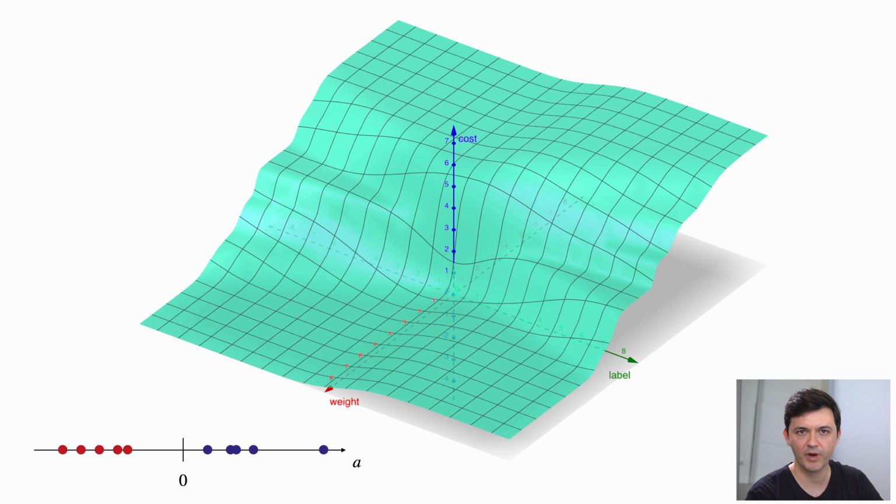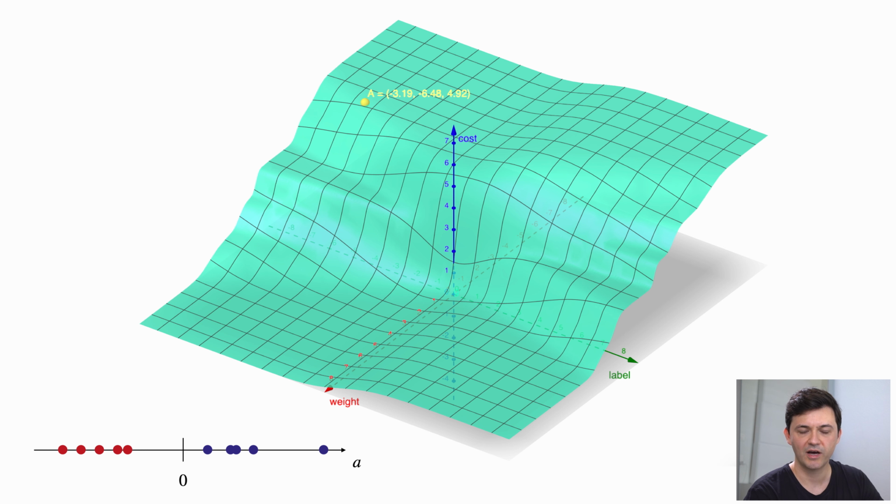First, we would pick weights and biases randomly, which would give us the point A, which for example has the cost or loss 4.92. First, we compute the partial derivative of the cost in terms of the weight, and then we compute a partial derivative of the cost in terms of the bias.